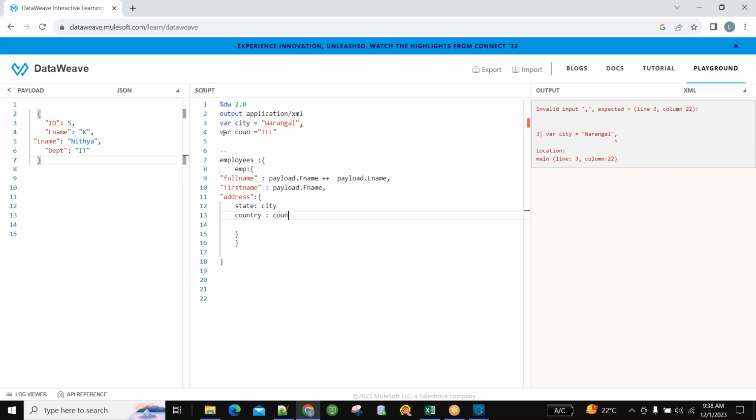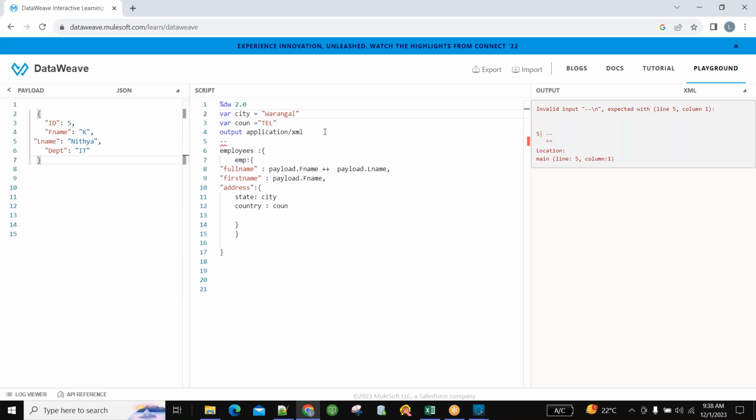Whatever variables we declare here, we can give those variable names, so we define once and reuse many times. But let me check if we are making some mistake. I think this XML should be down. Something is missing. Is it a colon? I think it's a colon.